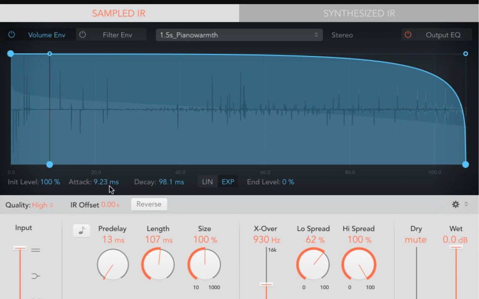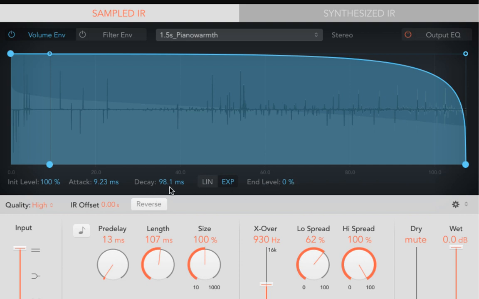This can essentially work like a fade as well if we use it with the initial level. For natural reverbs I recommend keeping the attack quite short, so you get lots of those nice loud early reflections very quickly, but they'll soon die out. Next is the decay, and this essentially determines how long it takes for the reverb to die out. You can adjust how long it takes to go from our initial level to our end level over here.